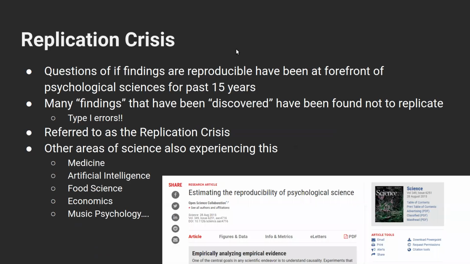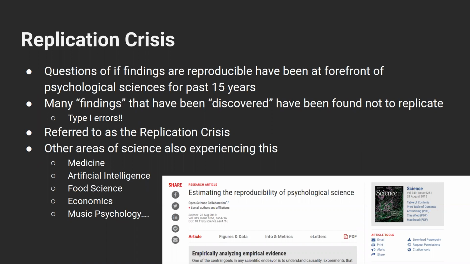So there have been questions about whether findings are reproducible in psychological sciences for maybe the past 15 years. Many of these findings that have been discovered have not been able to be replicated. So that would qualify as a type 1 error. So we have a lot of type 1 error in psychology. And in general, if you want to Google about this or read more about it, you can maybe do this for a final project. It's referred to as the replication crisis.